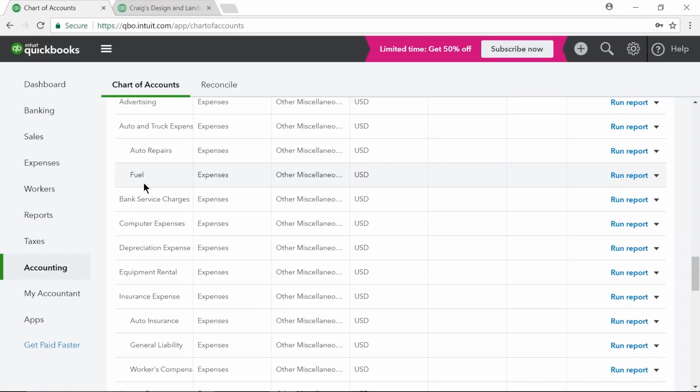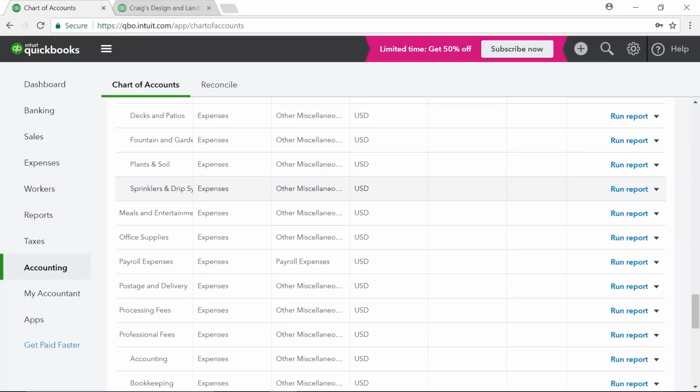So those are the two main reasons that I always suggest somebody create an account for something. But what I don't want you to do is go crazy with the accounts. I've seen charts of accounts where people will have an office expenses account, and then they'll also have underneath it a separate account for the amount of money they spend on printer paper, and then a different account for the amount of money they spend on toner, and then a different account for the amount of money that they spend on pens and pencils. And it can get crazy.